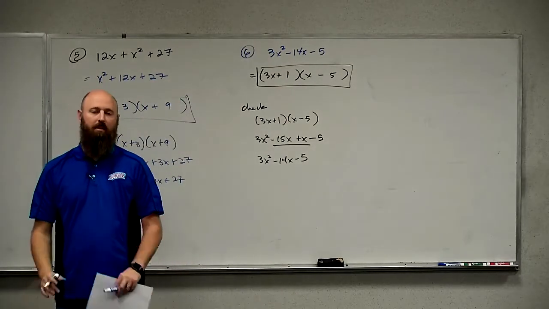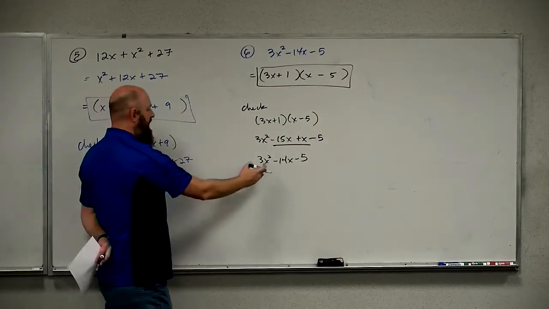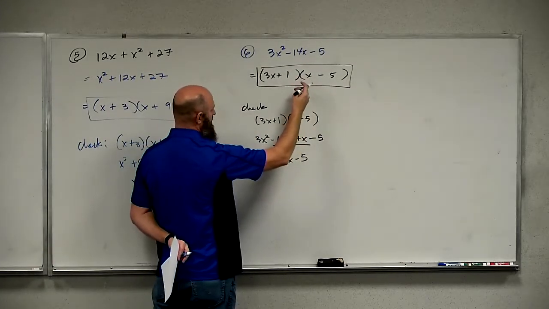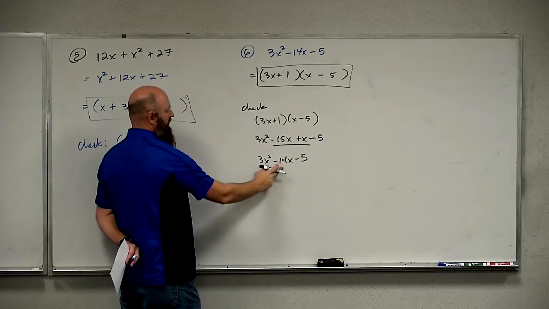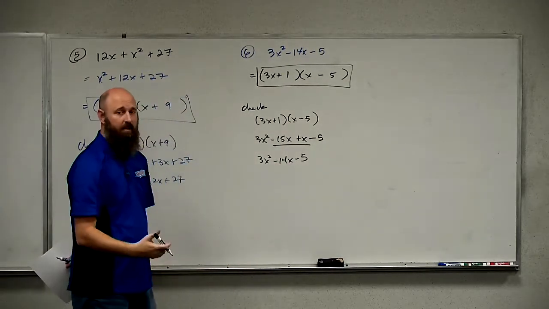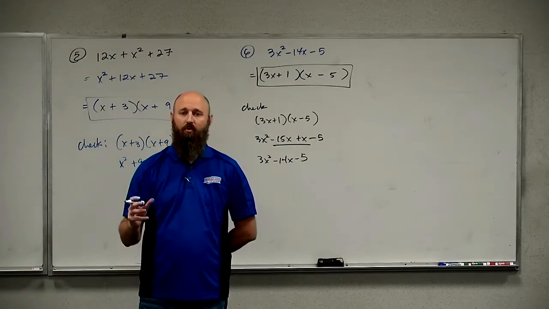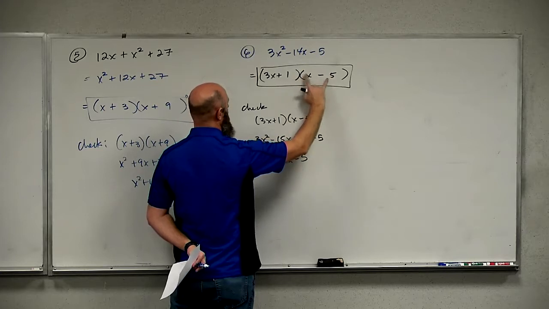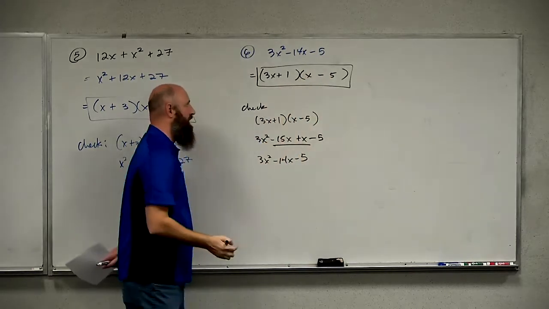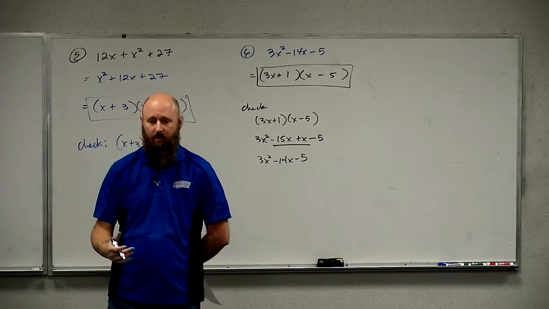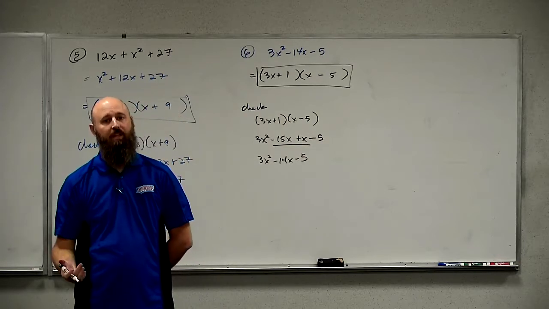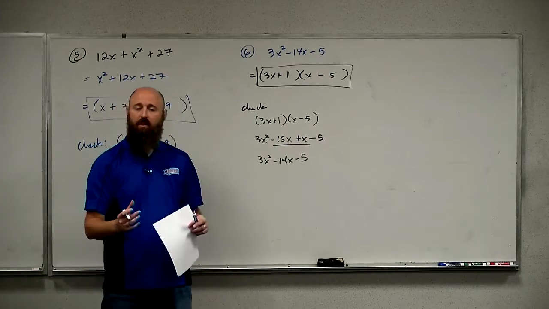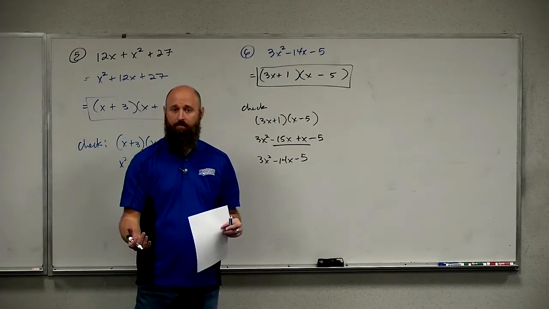Now, again, things that I've mentioned, if this sign is different, so say I got a positive 14, we would just switch the signs. But if this number is completely different, say I got 10 instead of 14, then I need to start moving numbers. I can move the 5 to the 1 and the 1 to the 5, switch those. Or if I have other things that would multiply to give me 5, which I don't in this case, I would try other things. So you may have to do some manipulating and moving things around based on your check.